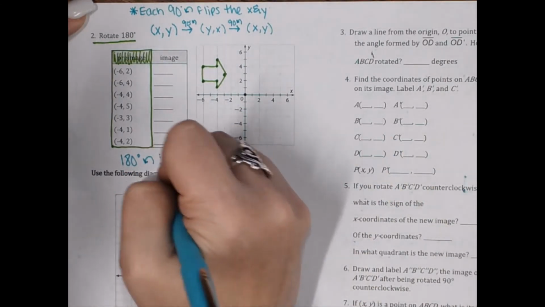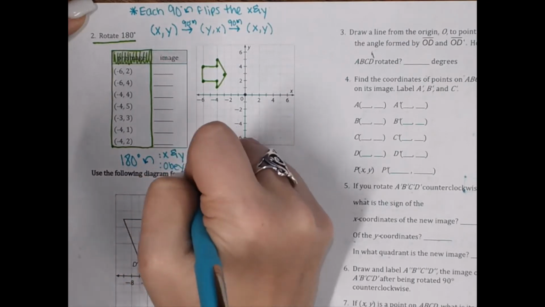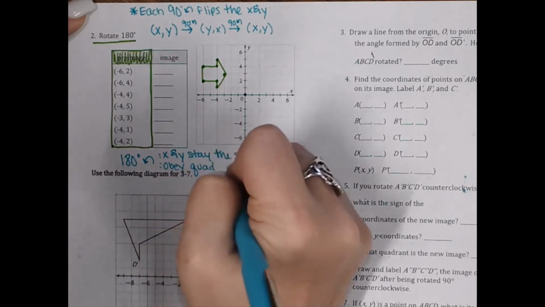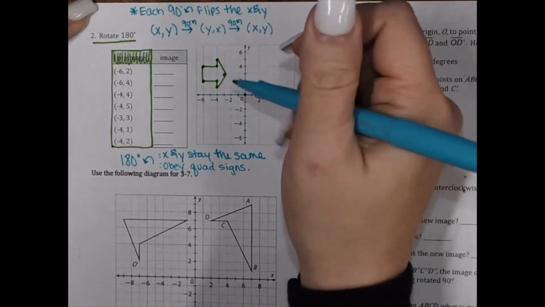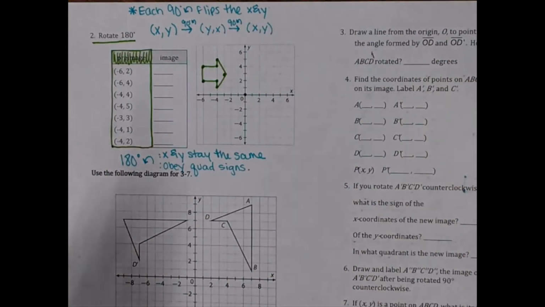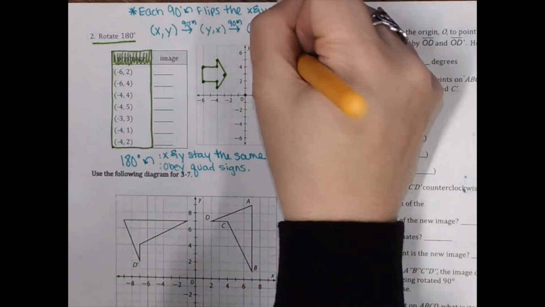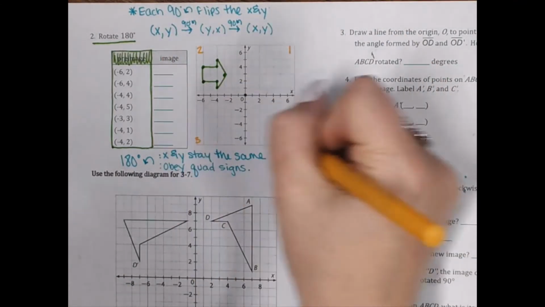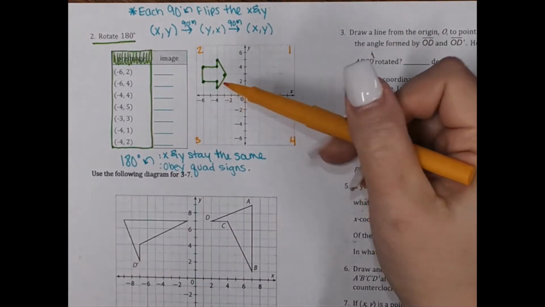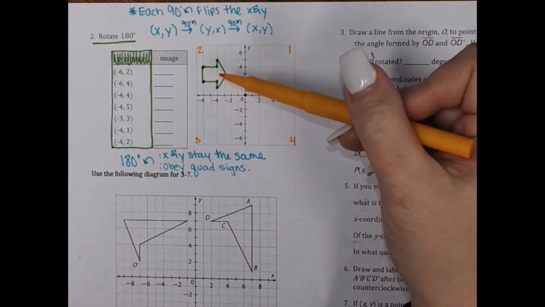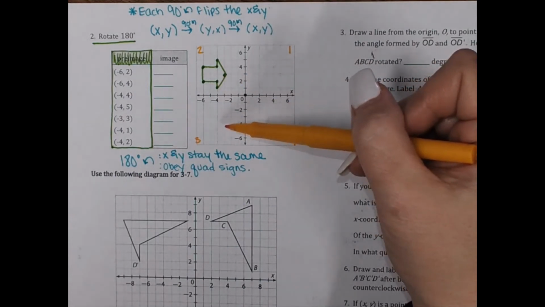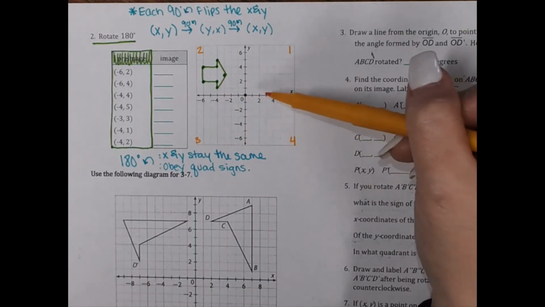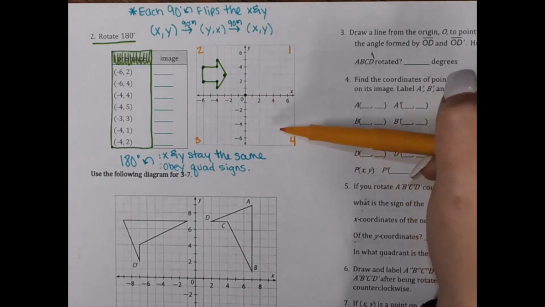And then we're just going to obey the quadrant sign. So if we go on this graph, remember this is quadrant 1, 2, 3, and 4. If we rotate 180 degrees, that's two 90-degree rotations. So we're going to 90 degrees, we know ends up down here because we just did it on the front. Another 90 degrees, we're going to end up over here. So we want to think about what the signs are in quadrant 4.